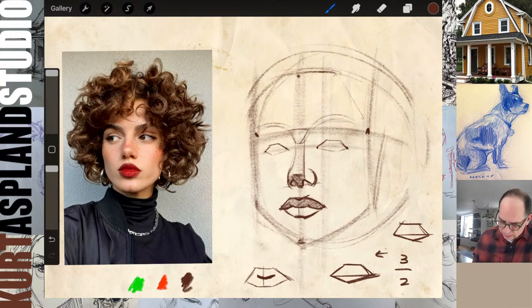Okay, let's go ahead and put these pupils in. Whenever I draw pupils, not only am I thinking of the actual pupil itself, but I'm thinking of the whites of the eye. So I'm really looking at this negative space and this negative space, okay?